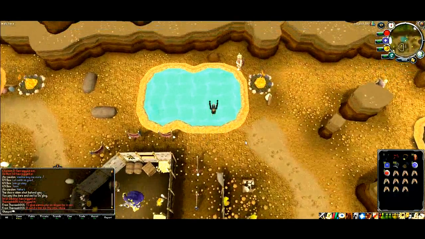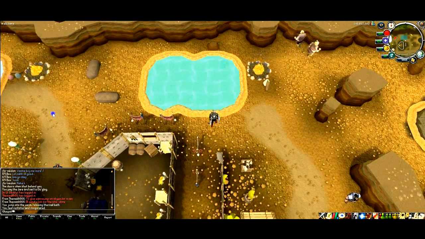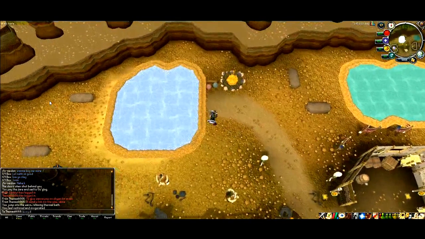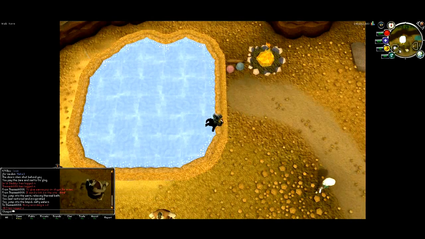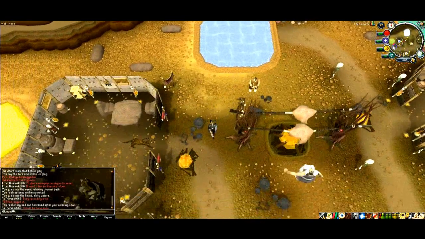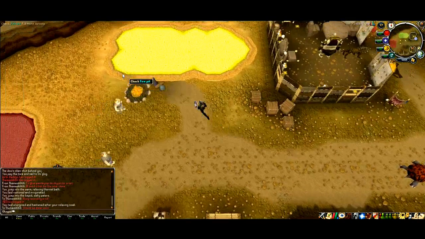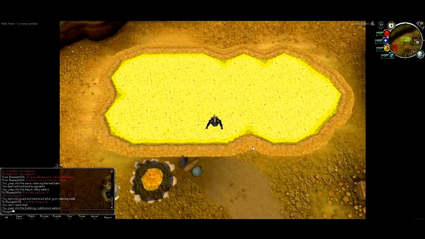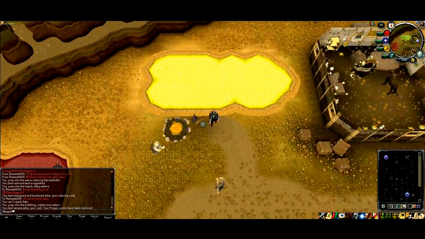As usual, just hop into the pools quickly before you go there. So that's health boosted, run boosted, and now prayer boosted. It's a Trollheim.